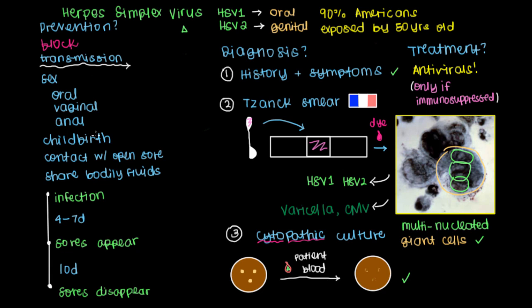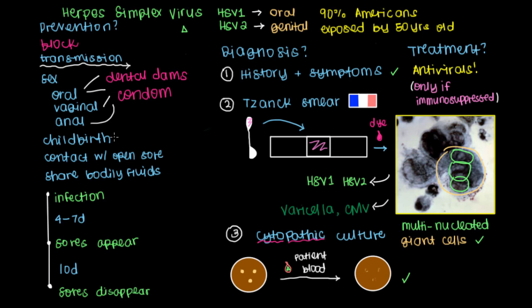So going down our list of modes for transmission of herpes, we see sex is one of the common ways to do it. And so one of the things that we can do during sex is to use a condom. That'll help limit direct contact. And then additionally for oral sex, the use of dental dams can also decrease direct contact as well.